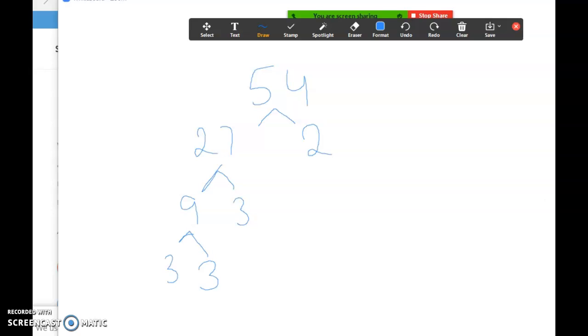Good. So I have this 3, and then what else? Not the 9, it would be this 3 and this 2. So all, because if you can break a number apart into factors that are not just 1 and itself, you know it's not prime, right?